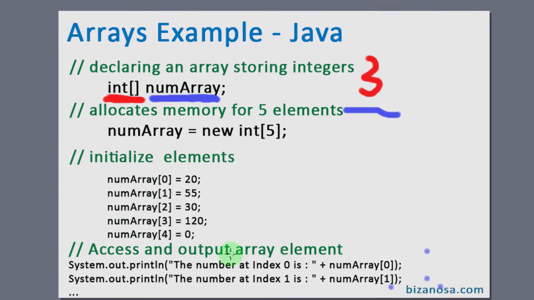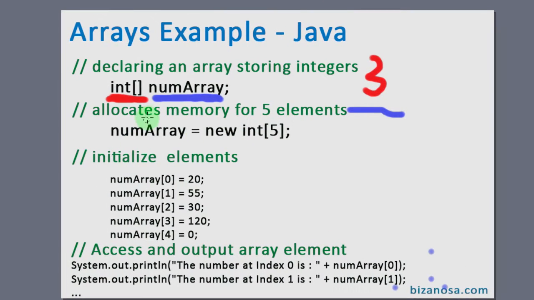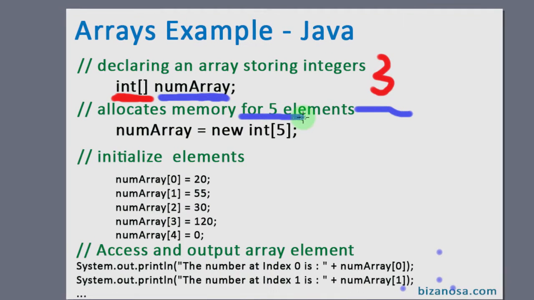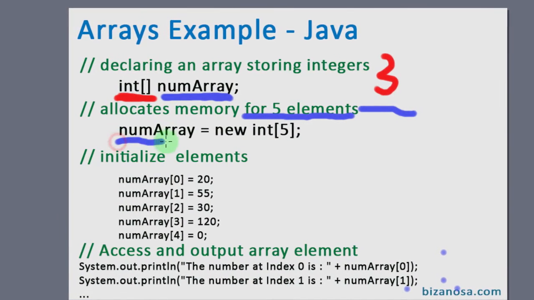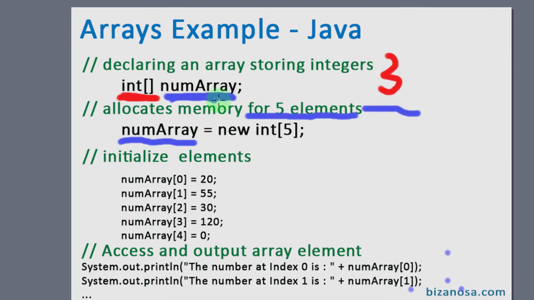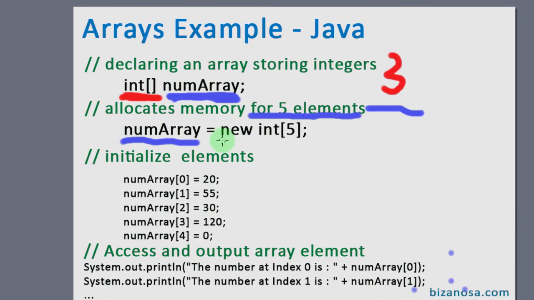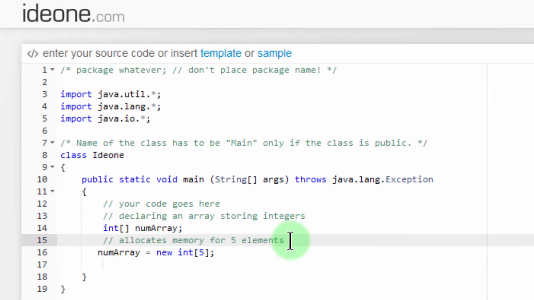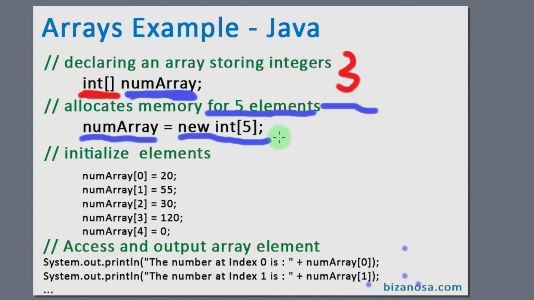Hi and welcome back. In this part, we are telling the memory the size of this array. So in this case, our num array will have 5 elements. If I take this to the IDE, so there, and then if you come back, now this will populate the array.